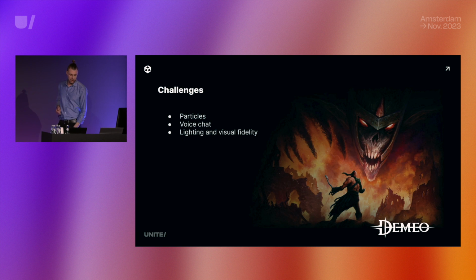When it comes to challenges, well, particles were the obvious one, and we are still in the exploration phase of how to solve that. The in-game voice chat is not working currently for us, and this is because of some microphone access issues, but this might also be outdated knowledge because the beta is changing so fast and there are a lot of fixes.